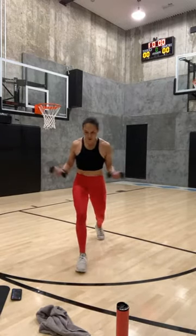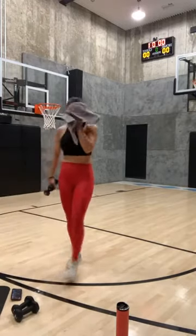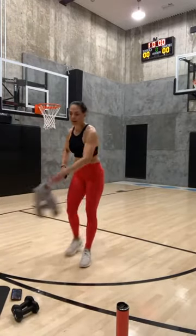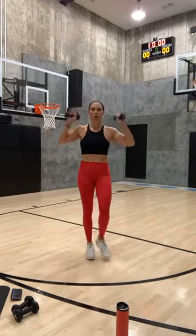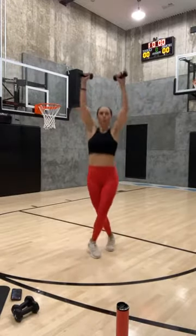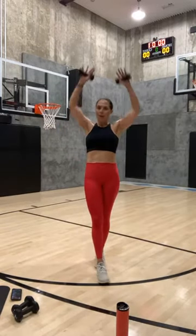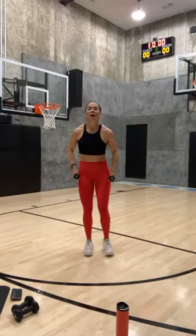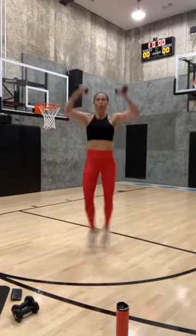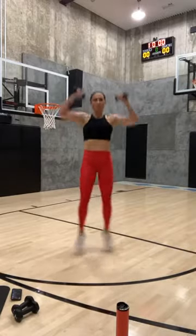8, 7, 6, 5, 4, 3, 2, and 1. Okay, you guys. Now I'm transitioning to my lighter weight. You can keep your heavier weight if you want. We're just doing jacks. This time, crossing our legs at the top, okay? Cross it out. Cross it out. Cross it out. Push it up. Don't just flail them around. Keep going. Be intentional about your movement, right? Up and down. Up and down. Think about squeezing those inner thighs.